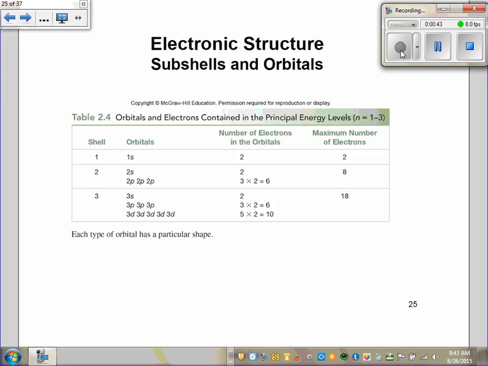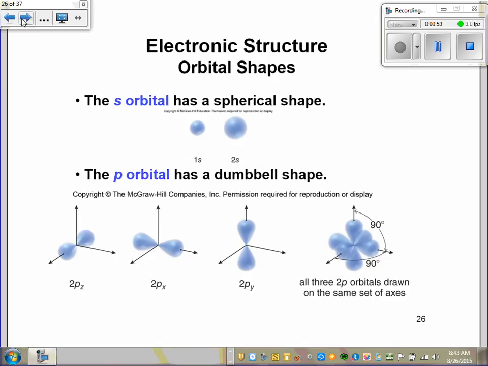So there's math involved that tells you that. Different shapes. The s orbital is a spherical shape. So the 2s is a bigger sphere than the 1s. If I describe an electron in the 1s, I know it's somewhere within the small sphere. If I say 2s electron, it's somewhere within the larger sphere. And a 3s would be even larger, and a 4s would be even larger.